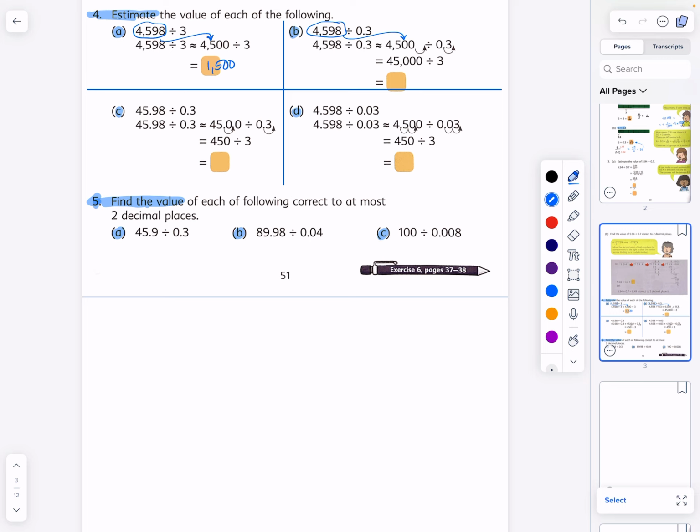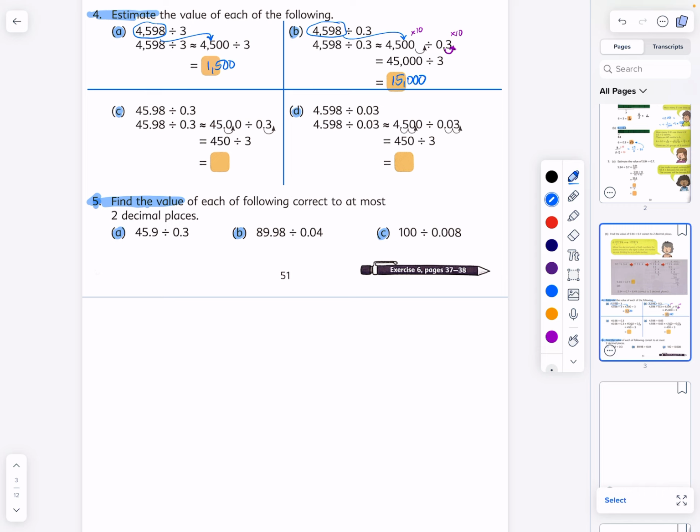How do we divide by 3/10? Mentally, you don't have to write it down. Let's multiply by 10. On the left, what we do to the left, we must do to the right to come up with an equivalent statement. And now we have 45,000 divided by 3, which gives us 15,000. So 3/10 goes 15,000 times into 4,500.